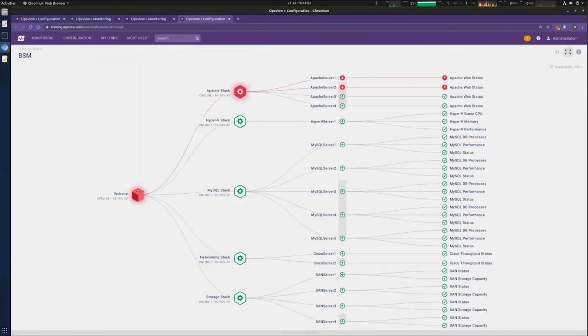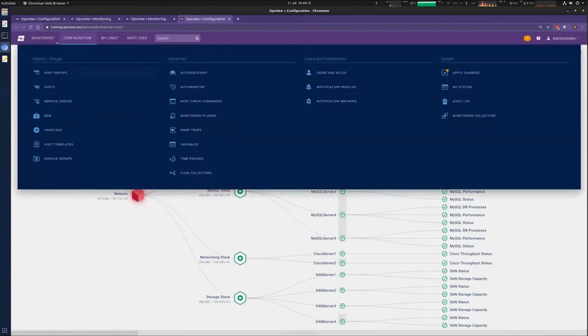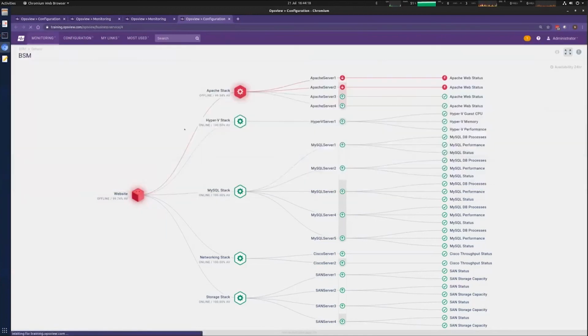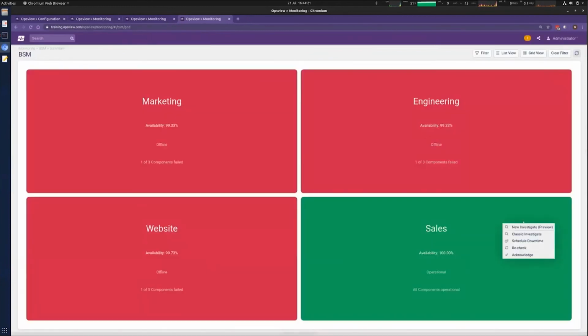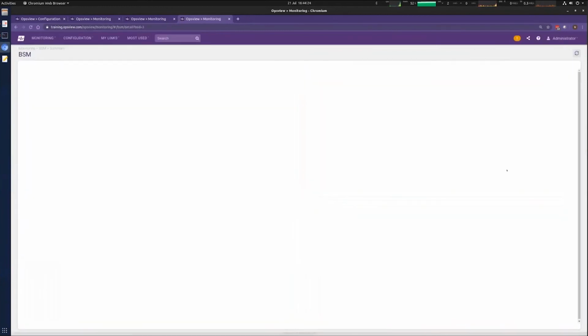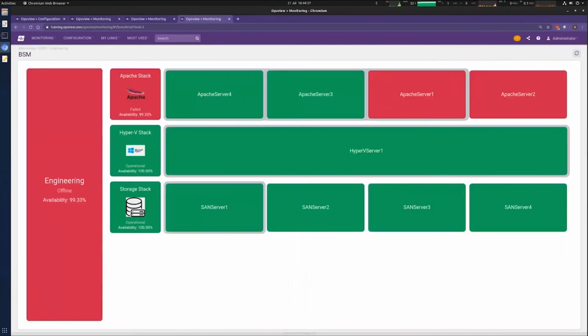I've had one question come through on private chat, which is: is BSM part of my Opsview Monitor license? Yeah, it is. This new view will come in Opsview 6.4, but the previous view, the BSM summary, this view here, with all of the functionality you get, is the classic view and our normal BSM. That's all part of your current Opsview installation, part of the default license. So there's no extra cost? No, in fact, everything I've shown you today is all part of the default license with no extra cost at all.